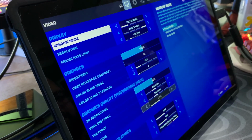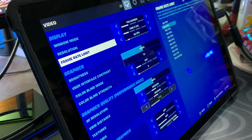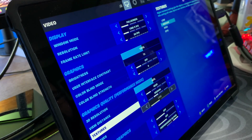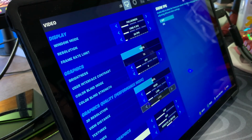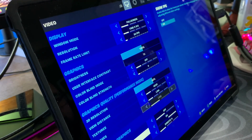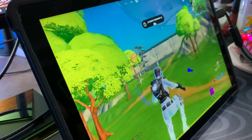And then we're going to settings, and I'm just going to make everything as low as it can go. So resolution, there you go, 30 FPS. Low. Okay. Show FPS. Leave VSync off, apply. Yeah, it's still stuttery.